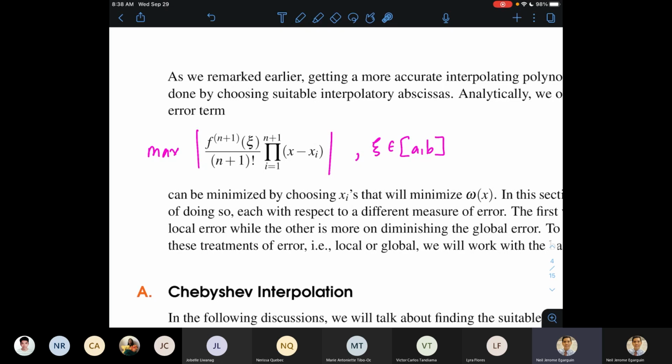Okay? Pero kung sabihin nyo na ang maximum error ko ay 10 to the minus 3, so kahit anong man ang mangyari dun sa approximation mo, even how crazy the value of x at which you want to evaluate or estimate the function at, alam mo na kahit ano pa mangyari yung error, hindi lalampas ng 10 to the minus 3. So you see how more insightful it is to look at the maximum of this expression rather than the minimum.